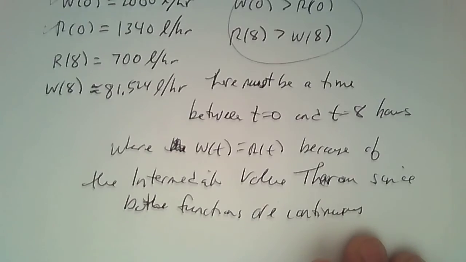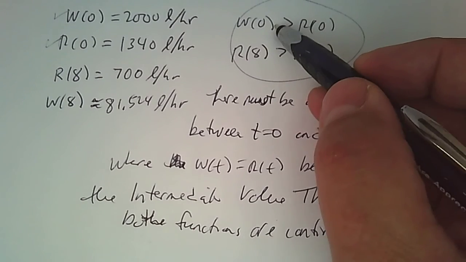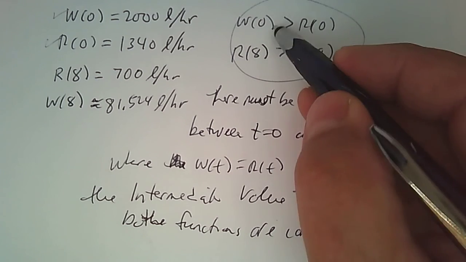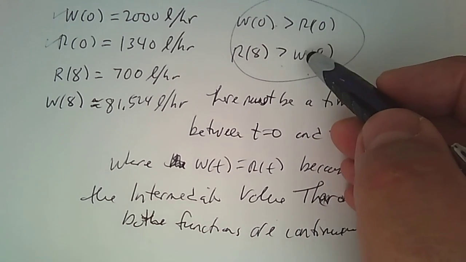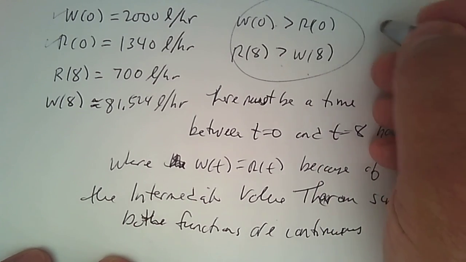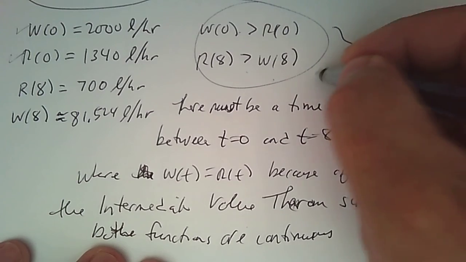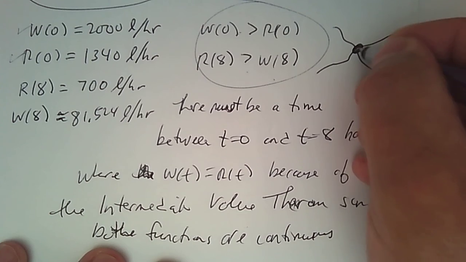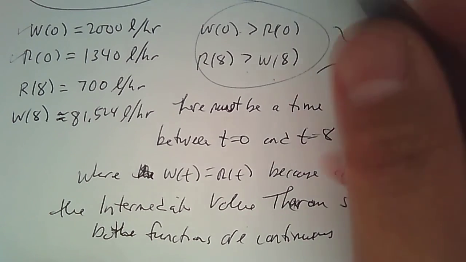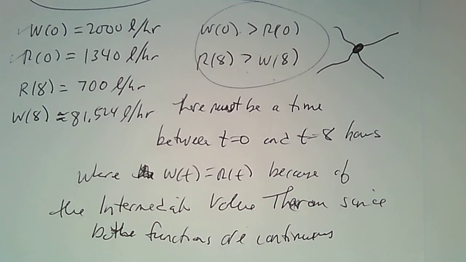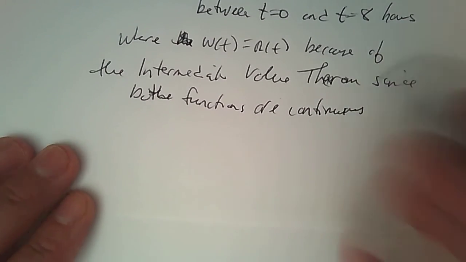So the intermediate value theorem: if one starts out greater than the other and it switches and they're both continuous, if you graph them both at the same time, they have to intersect at least at one point where they would be equal to each other. So you have one graph going like this and another graph going like this. There has to be a time, if they flipped, where they intersect. If there's a time where one is greater and then it flips where the other one is greater and they're continuous, there must be a time in that interval where they're equal to each other. And that is called the intermediate value theorem.